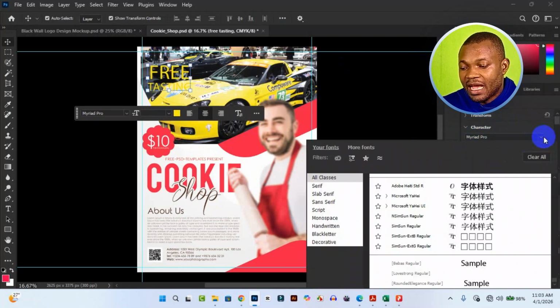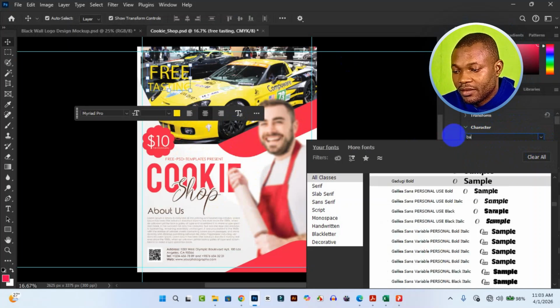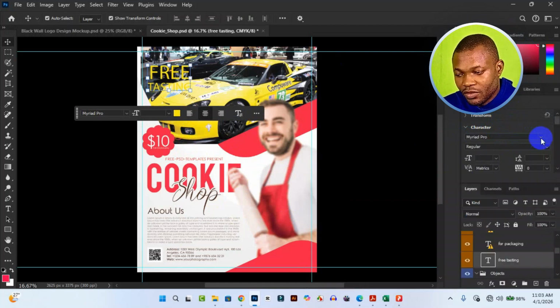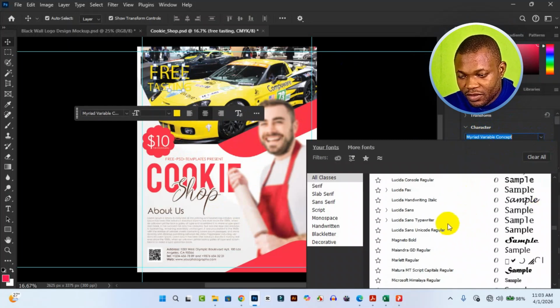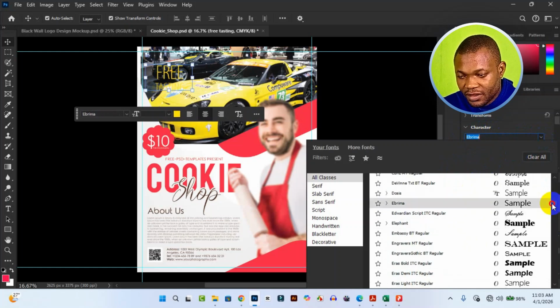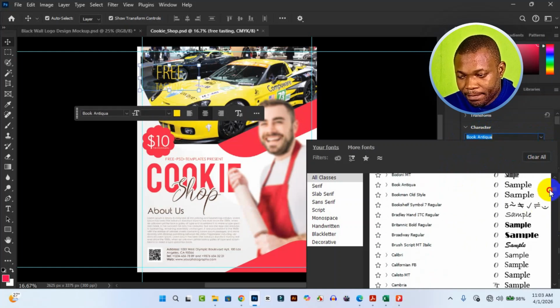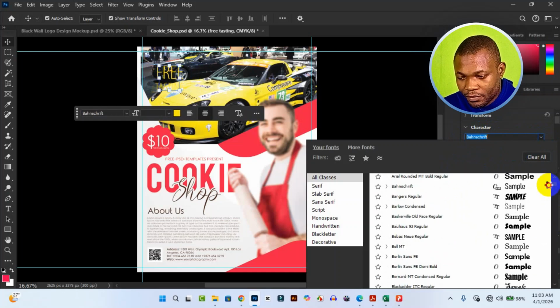So I'm going to go ahead and come to my font right here, and I'll make sure I change the font right here. Okay, I'm going to go ahead and change the font right here. So just go ahead and look for any font right here. So I'm going to use this particular font right here.